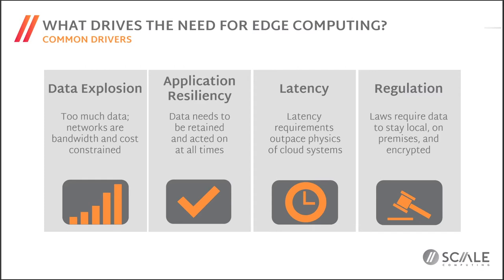Edge is kind of the hot topic in the IT industry. First and foremost, it's driven by data explosion — vast amounts of data being created by every kind of device: video stream data, machine analysis data, transactional data in retail organizations. That explosion of data being generated, collected, and stored in many locations is flooding the abilities of the network and centralized infrastructure in many cases.